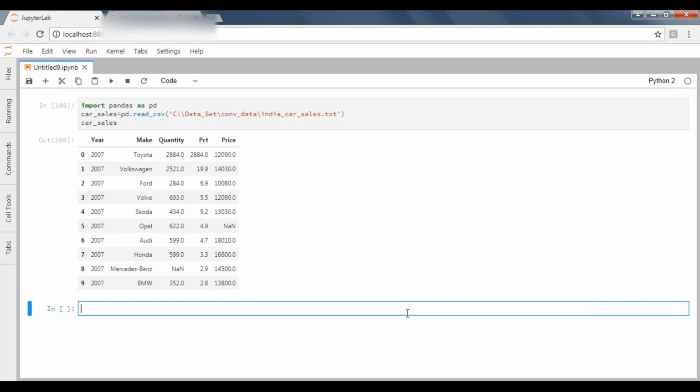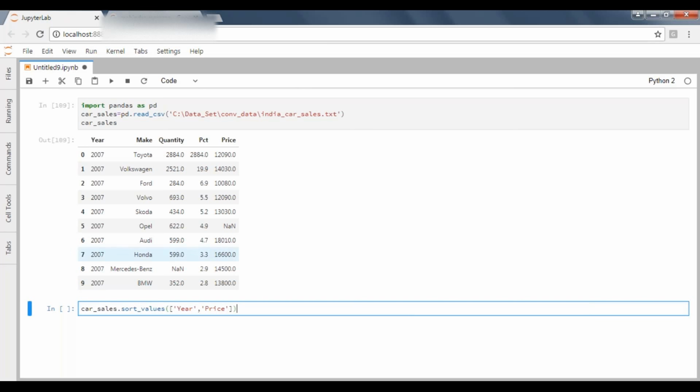Right. Now, let's see how we sort the values with two columns. So as usual, get your data frame, then your function sort_values. When I pass multiple columns, we need to pass those columns as a list instead of passing a regular value. So I'm passing year, then the price column.